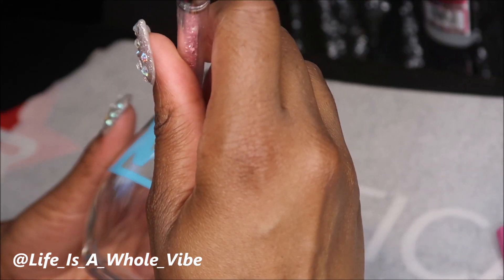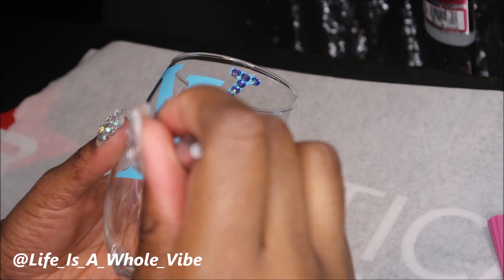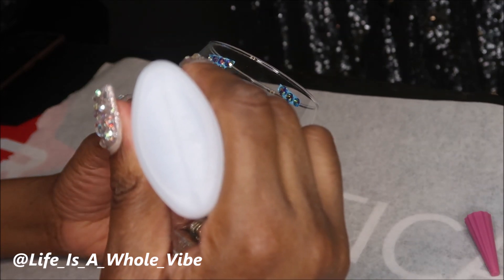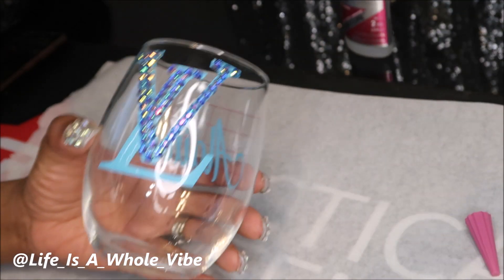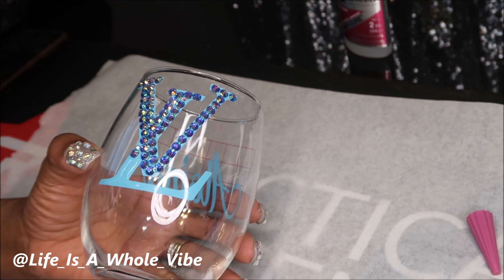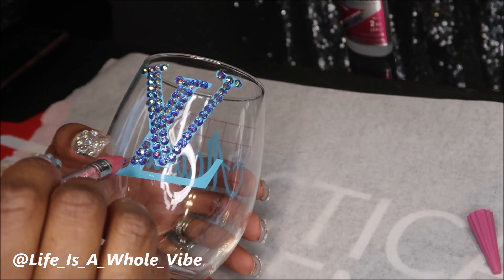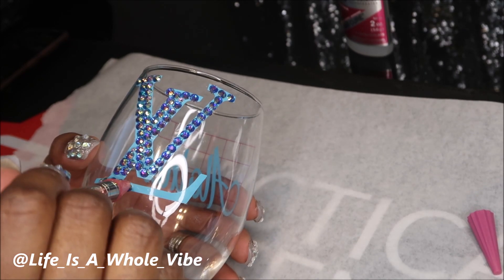Now everything started out just fine, but at some point I think what went wrong was I may have used a little bit too much glue. So far nothing is cloudy — I don't see anything becoming cloudy. I tried that other glue in my other video called Glue Masters on the phone case and I was just very disappointed. Go a little bit by little bit because this does cure, and once it cures and locks in, if you made a mistake you cannot move it. I have the stand going so I really don't want it to lock up too quickly, but so far so good — at least that's what I thought.